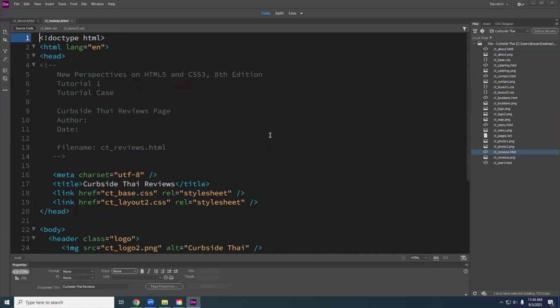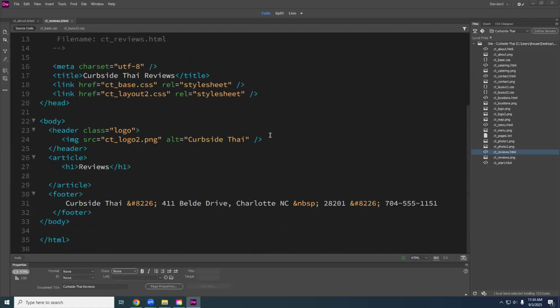The only thing that isn't is the text. You see right in here in between the article, here's this whole blank area. Now, rather than spend some time here to write some stuff, go over and find the ctpages.txt file.